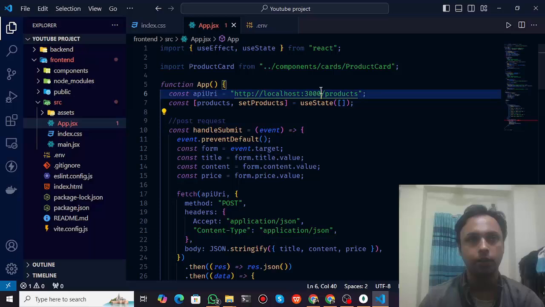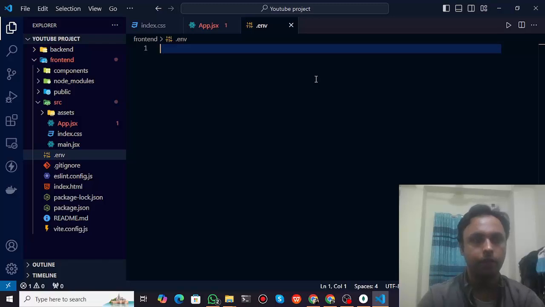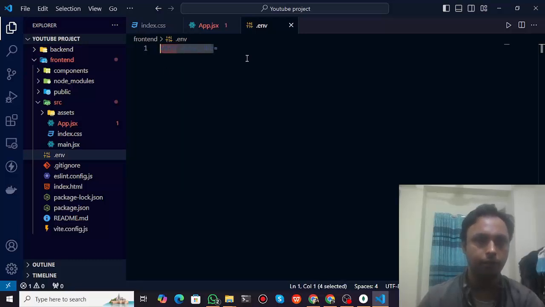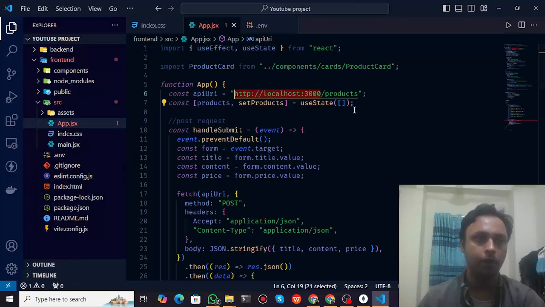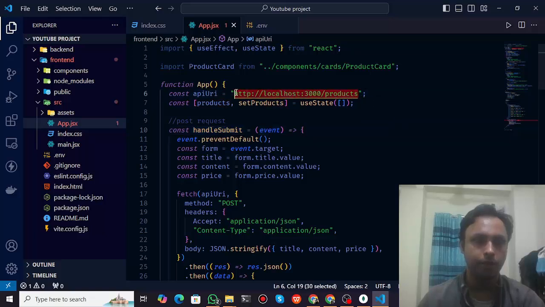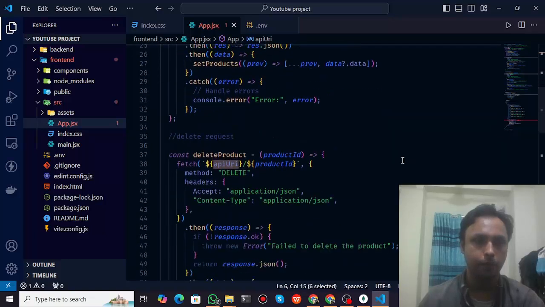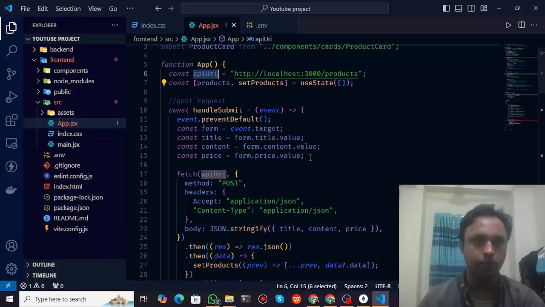So how do we do that? Let's just copy this part, go here in the environment file, and create VITE_BASE_URL. Why VITE underscore? Because that's the convention you have to follow when you are working with a Vite application. You have to add the VITE keyword in order to provide an environment variable. Okay, so how to import this now? Let's see where we are using this. Okay, yes, we are using this here.